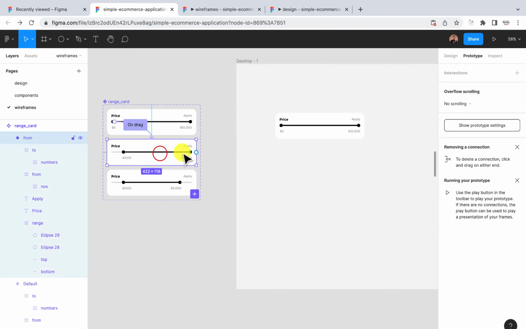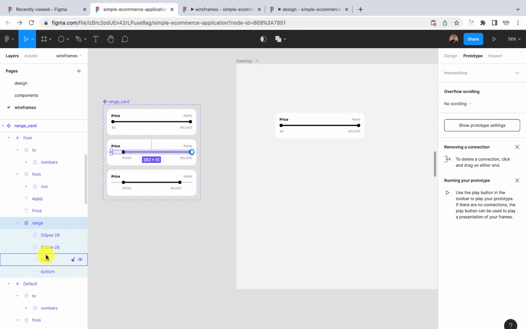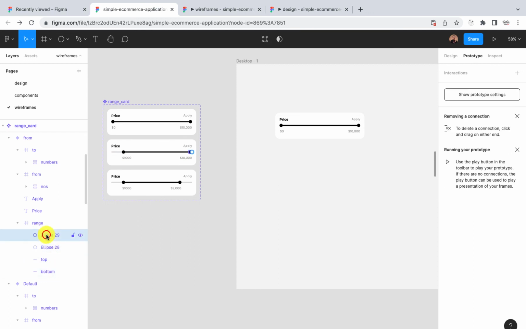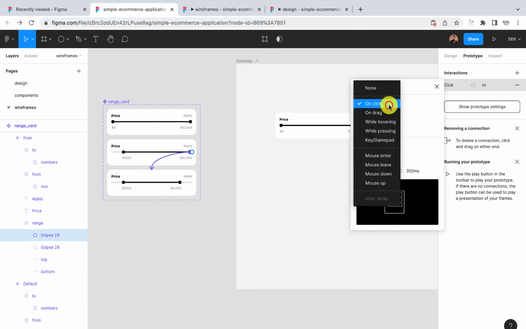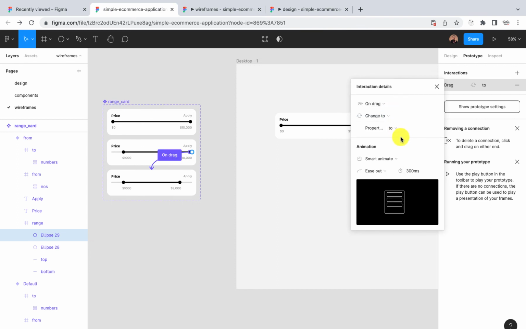All right, let's do the other ones. On drag, then this one too. Let's go in there and select this other one to bring it here as well. On click, no. On drag, it will move to this particular part.